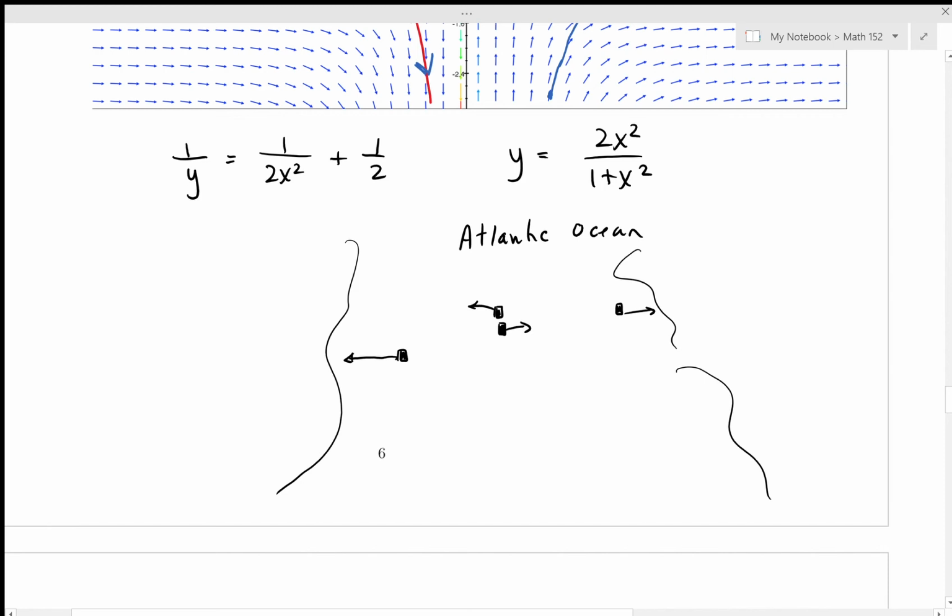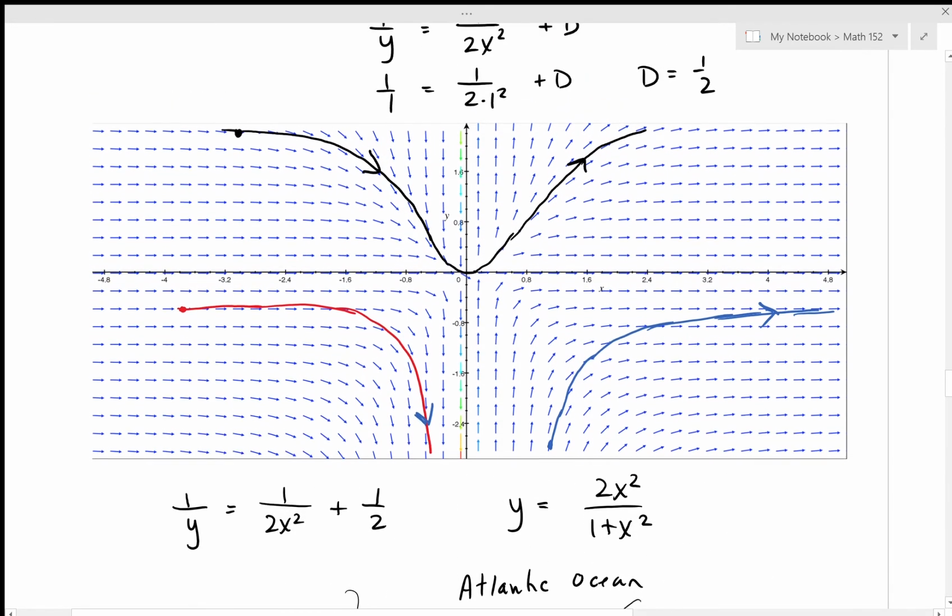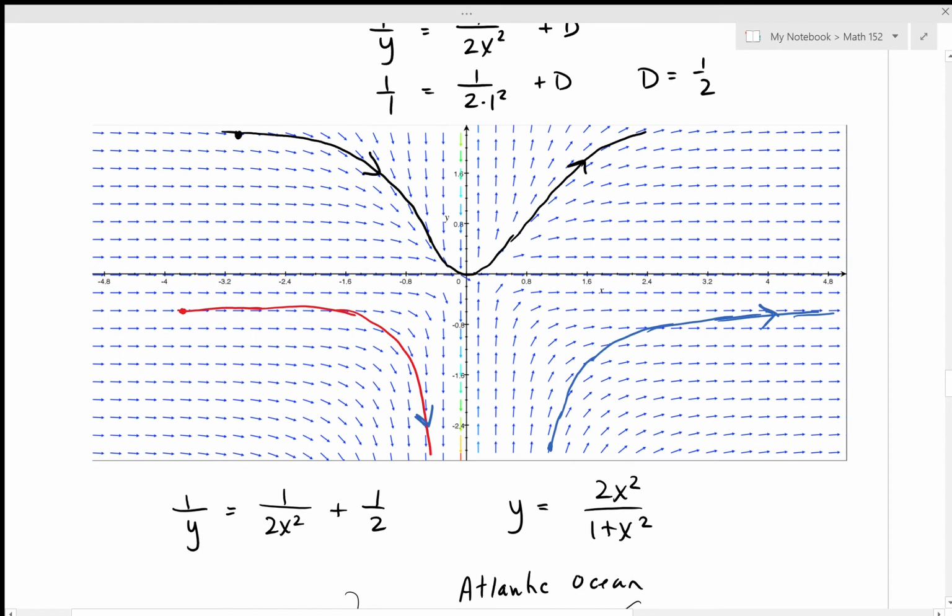So sometimes a long-term solution, or what happens, is extremely sensitive to the initial condition. We're kind of seeing something like that here. If, for example, we were to get an initial condition, it's a little bit hard to tell from this direction field, but just to try to make my point here, if we were to get an initial condition somewhere here, it looks like we may well just come along here like that and kind of bloop there and then go like that. Whereas if we were just a little bit over here, rather than doing that, we're going to go like that. It's the same kind of idea.